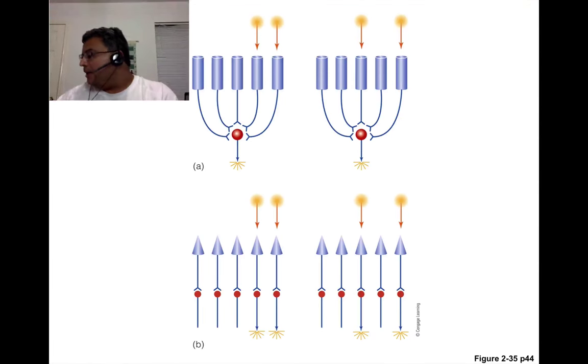Here's an example from your book. This is on page 44 of your textbook. And this is an illustration of how the detail between the differences in being able to detect details between rods and cones. Look at the top at A, we have two different stimuli. In the first, on the left-hand side, we have two stimuli coming in and stimulating this rod and this rod.